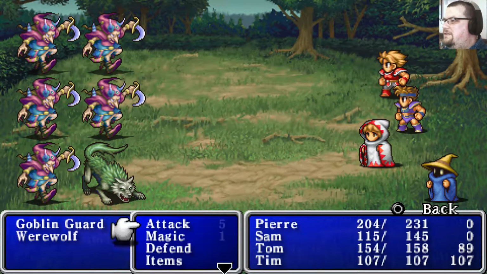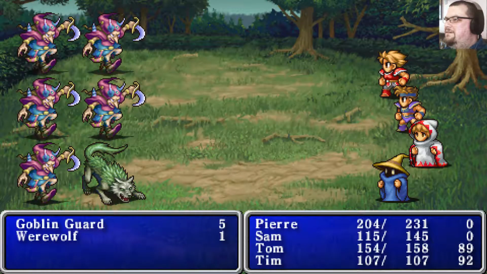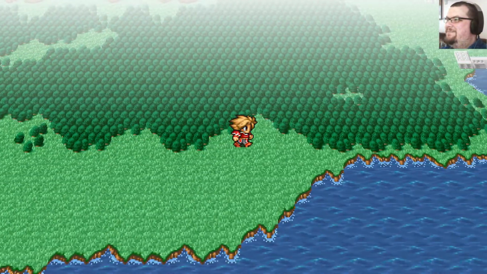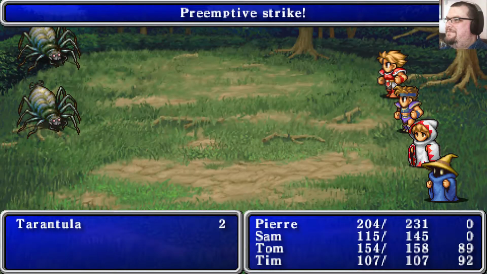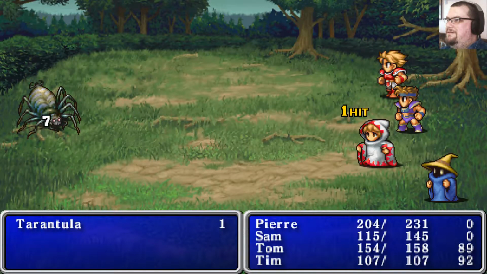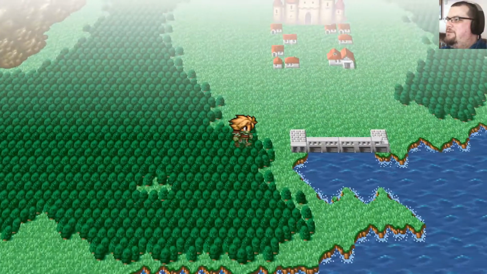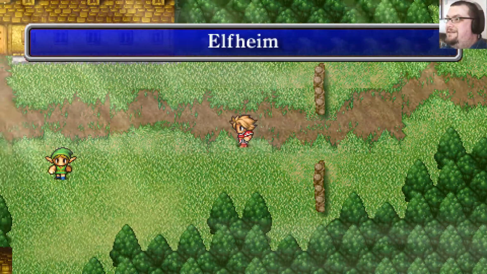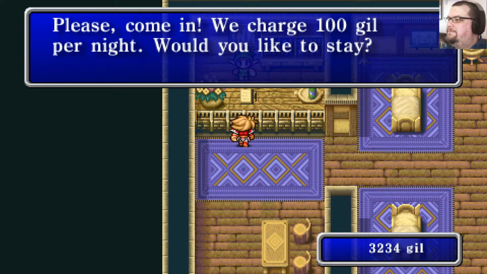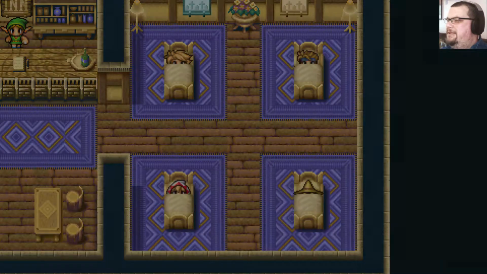Alright, everything's fine. Preemptive strike! Yes, please! You can have some fire, all of you. Very nice. Alright, so what we'll do is we will go and have a quick rest at the inn in Elfheim, and then we will go to where I think we need to go. Actually, we'll stop back in the Provoker first and get those missing spells that we don't have, because we've probably got enough money for them. And that way we can make sure that we're fully equipped. At least in terms of magic, anyway.